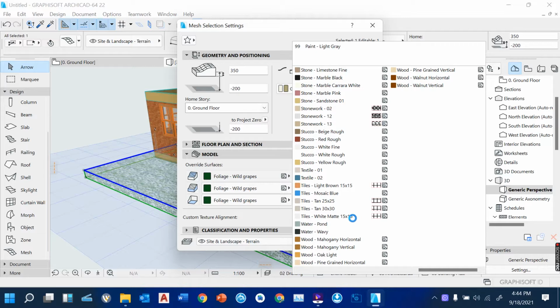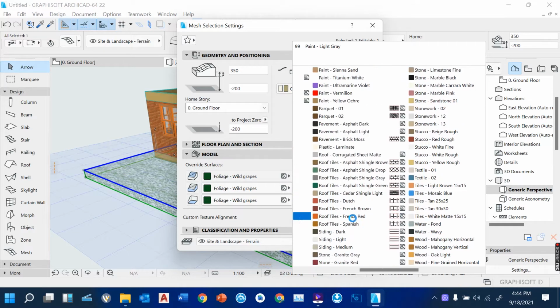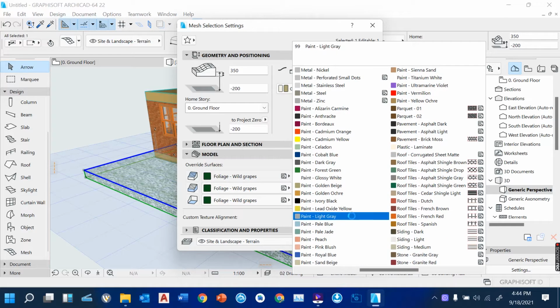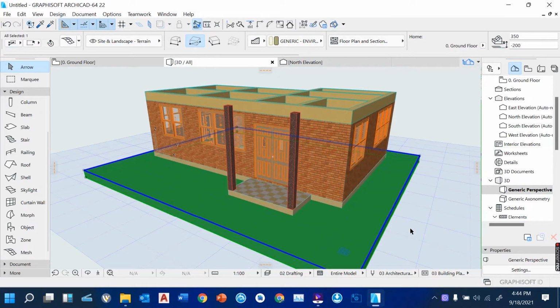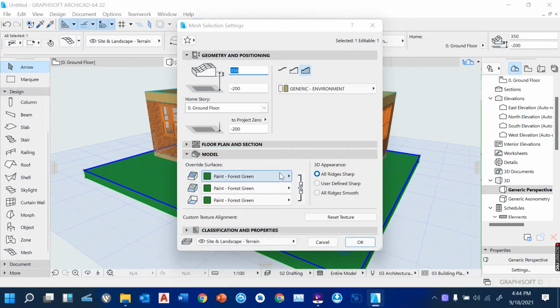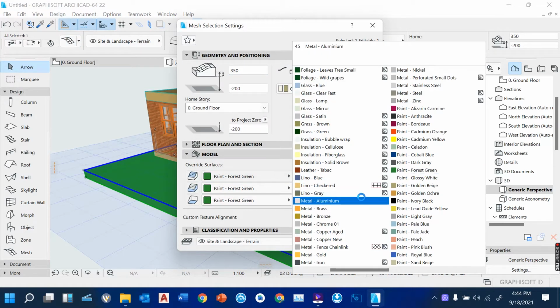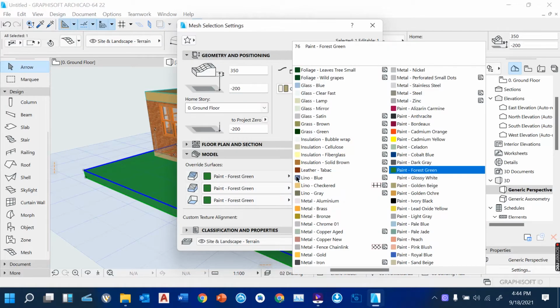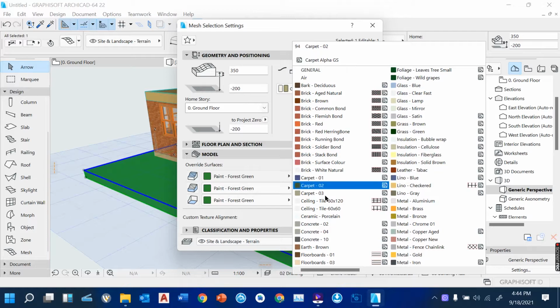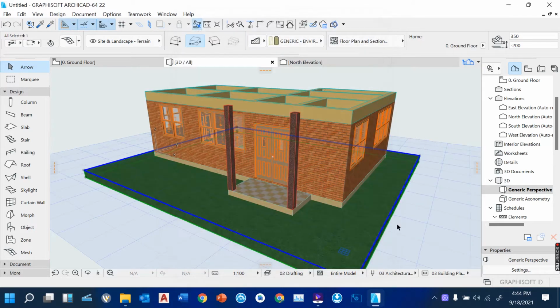For the versions which have the grass, you can pick the grass to act as your mesh, or maybe forest green. I'm going to go back here. We have foliage. Yeah, grass. Then you click OK.